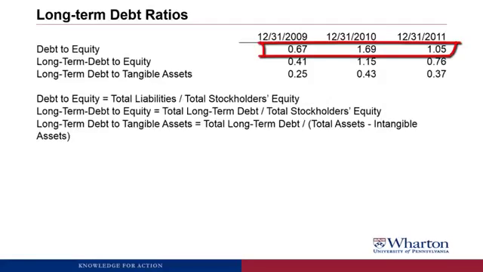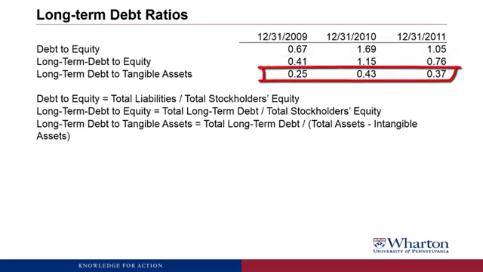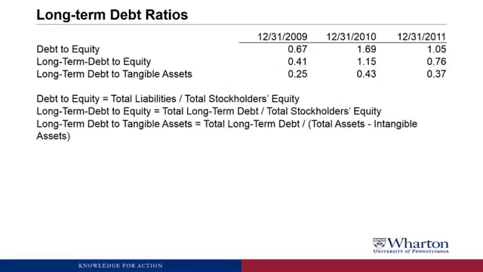As they've been expanding the company, they've been issuing equity in about the same proportion that they've been raising new debt, keeping this ratio around 1, even though it's gone up a little bit. Long-term debt to equity, again, is trending upward, but it's still fairly low. And long-term debt to tangible assets, as a measure of debt capacity, is still very low. So Plainview has a lot of assets that are not claimed by the long-term debt existing on their balance sheet, which means they have the capacity to go out and borrow more long-term debt because they've got the tangible assets there to support it.